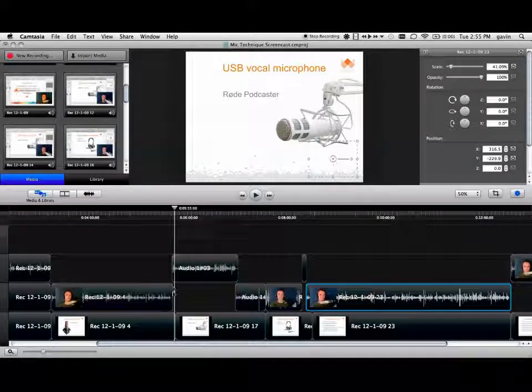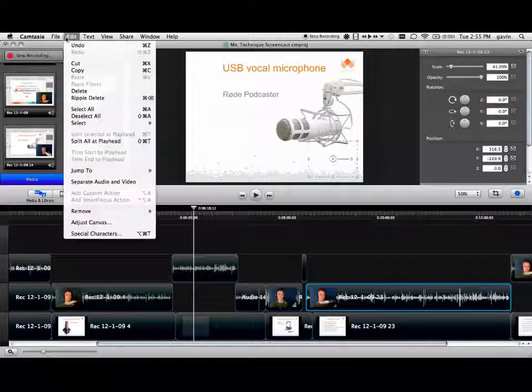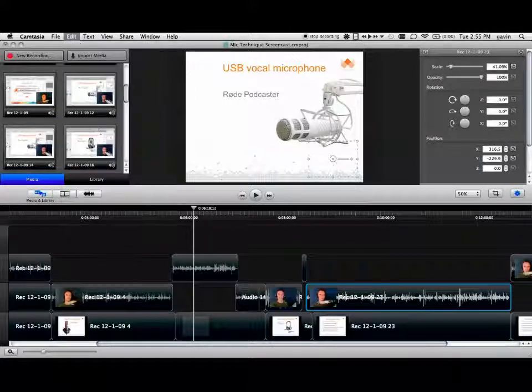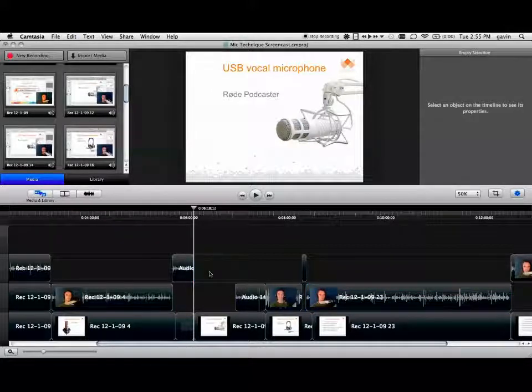And then I can just stop, chop at the playhead, and insert the correct audio instead. So for example, if I wanted to make an edit there, I can split all at the playhead. All of these tracks will now be cut into pieces. So if this was a point at which I've made an error, I could select that bit, delete it, and make a new recording. Carry on as if nothing had happened, and just make a little fade between the two. So it isn't necessary always to get everything right in one take.